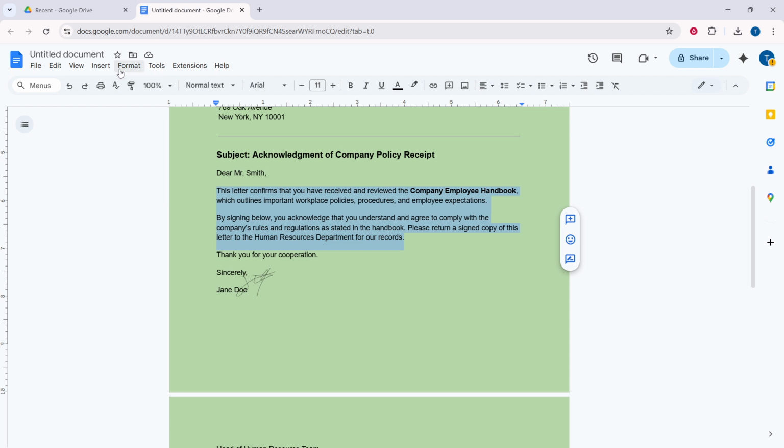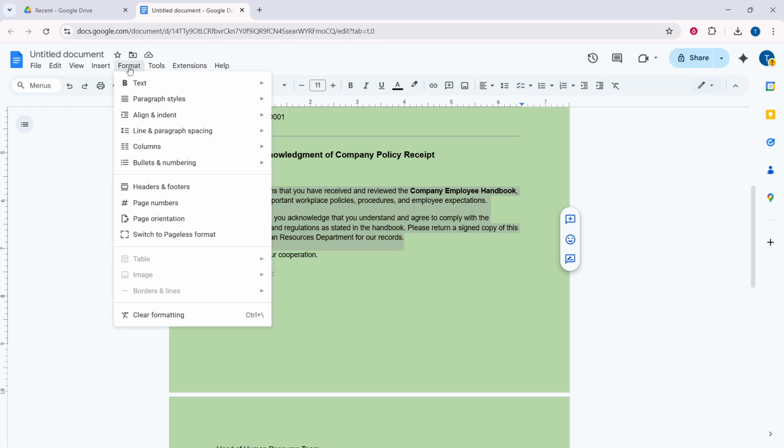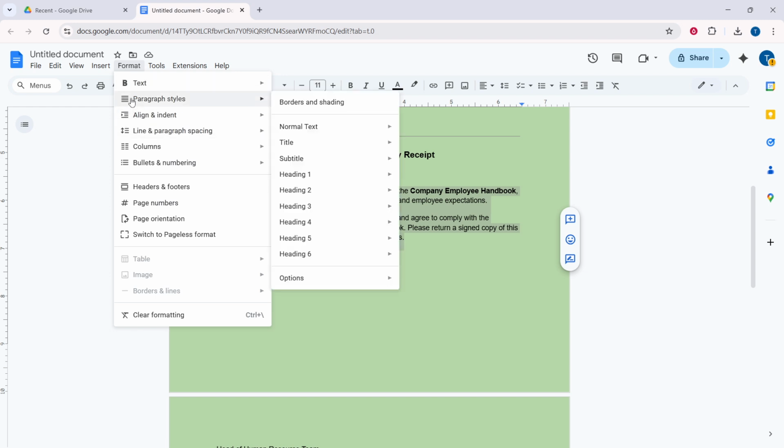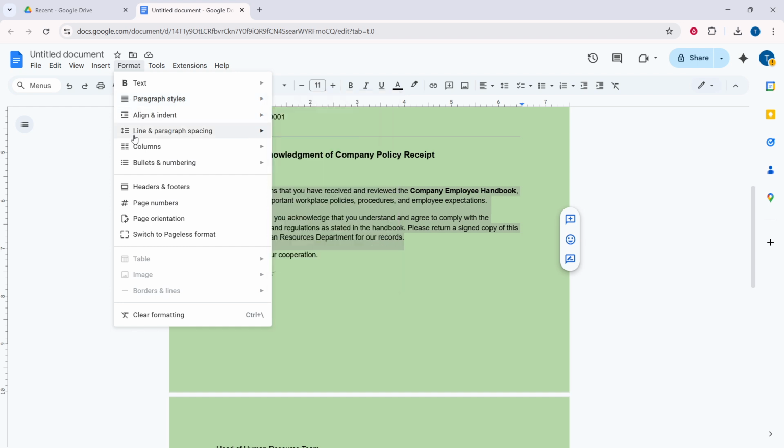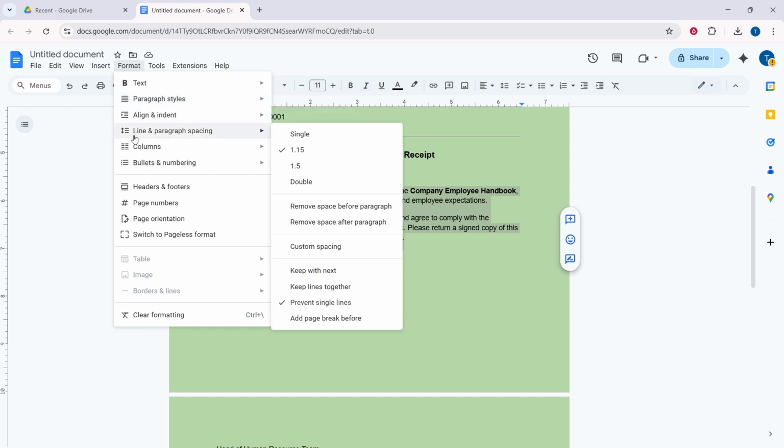If you're opting for the entire document, there's a handy shortcut you can use. Press Ctrl+A if you're on a Windows computer, or Command+A if you're using a Mac. This will select all the text in your document, which can save you a lot of time. However, if you only need a specific portion to be double-spaced, simply click and drag your mouse over the text you wish to select. This will highlight that portion, indicating that it's ready for the next step in formatting.